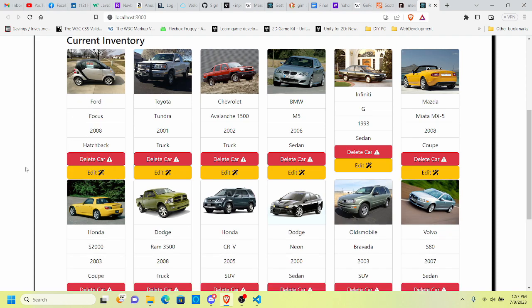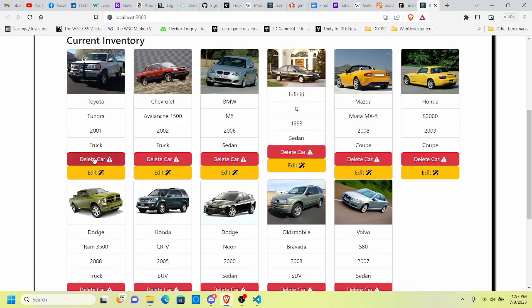We'll save it, and now that smart car is listed as a Ford Focus. Now let's say we want to delete this object because it's incorrect. We can delete the car as part of the CRUD operation, and there it is, it's gone.